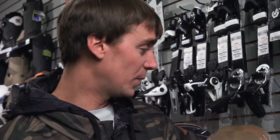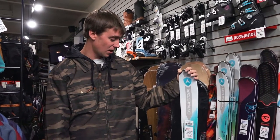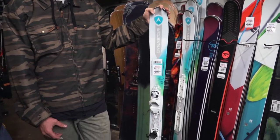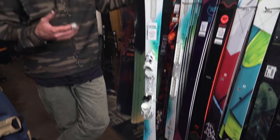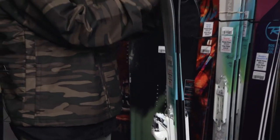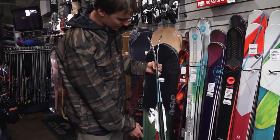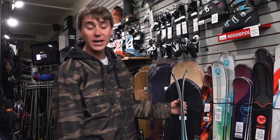So you have your on-piste skis and off-piste skis. The first one we're going to start with is the Dynastar Legend — this is an 84 underfoot. This would fit an intermediate to advanced skier who likes to get a little bit off-piste but mainly stays on-piste. As you can see from the profile, it has a little bit of a rocker tip but is still cambered underneath, making it a perfect ski for the intermediate to advanced skier.